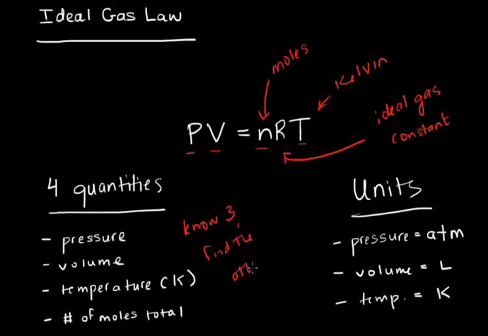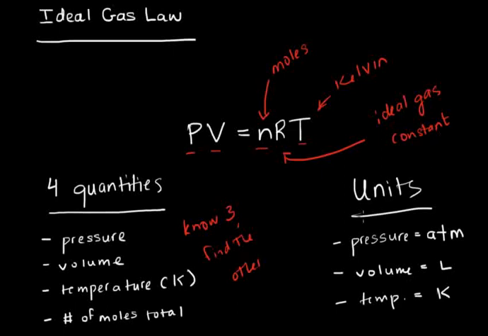And so a bunch of problems, both on the AP exam if you're planning on taking that, or on your next test, are just going to give you three of these quantities and ask you to find the fourth. And to do that, all you're going to need to do is manipulate the ideal gas law to isolate the variable which you're trying to find. So if we were trying to find P given all the other variables, we could divide both sides by V to get P equals nRT over V. And you can do that. I am very confident that you can do that for any of these variables.